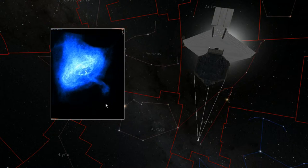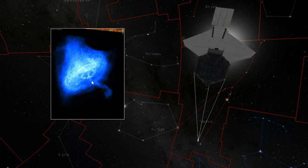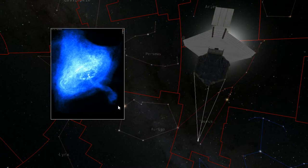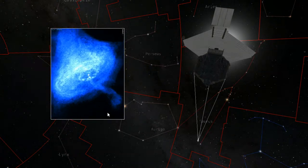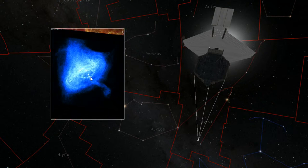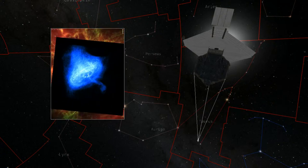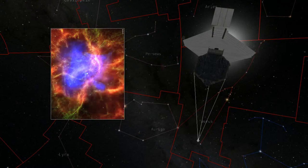I mean, this is a stellar death, but it creates, what is this, like a jet? Can you describe why it makes a jet? So that does happen when you get a rapidly spinning amount of material in a disk around an object. You end up with these jets that will come out vertically from the poles of the axis of orientation. And we see this across different kinds of objects, dead stars or very degenerate objects like neutron stars. And we also see them in the next kind of object we're going to show you, which is young stars.